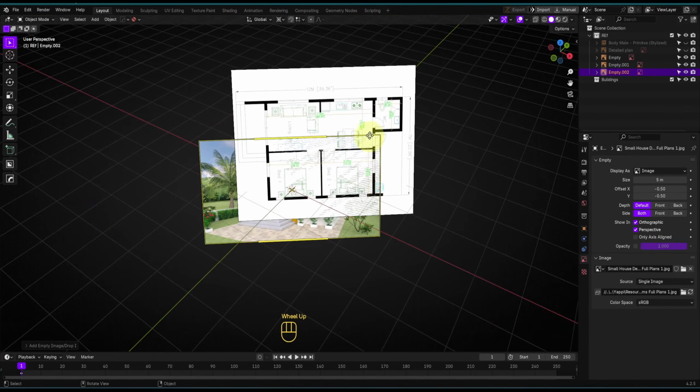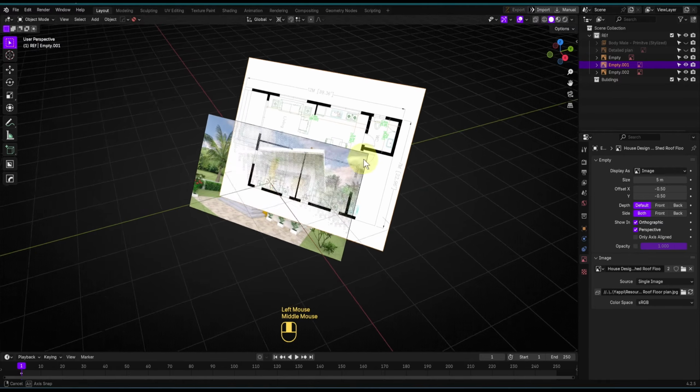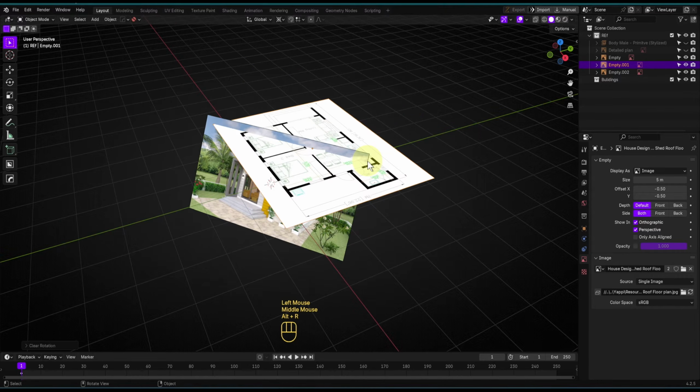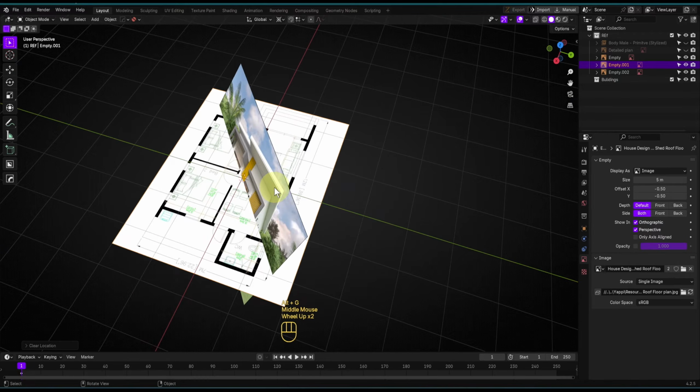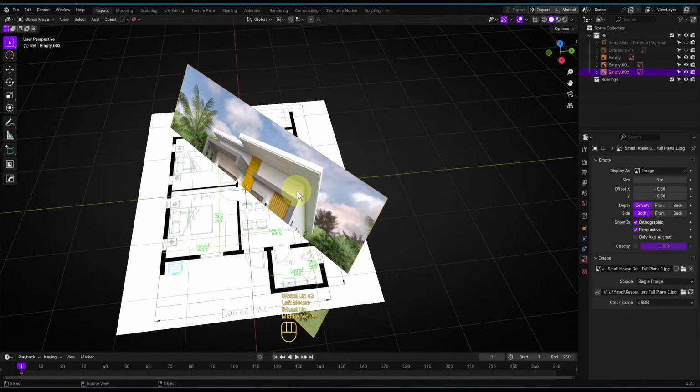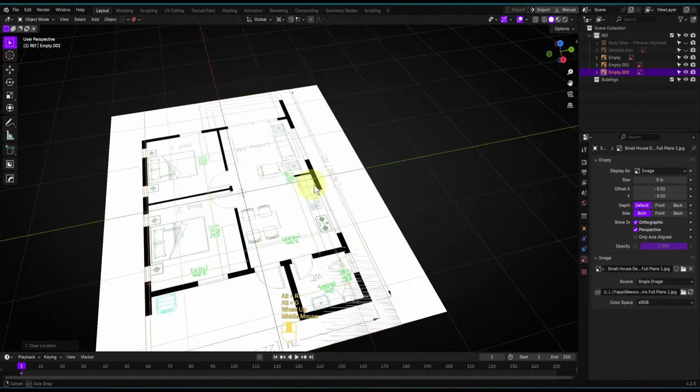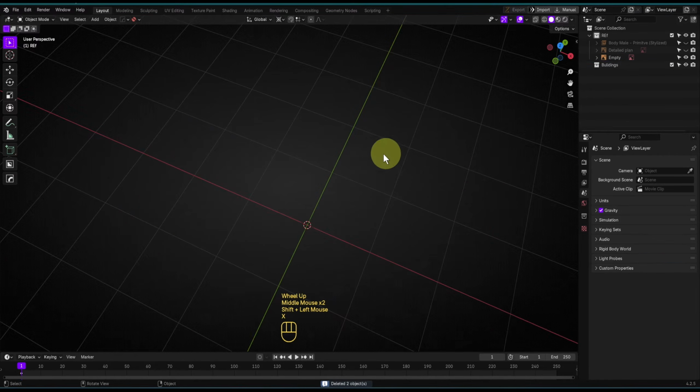To correct it, all you have to do is click on that particular image and press Alt R to reset the rotation, and Alt G to reset the location again. Alt R, Alt G. So we don't need any of them because we already have ours here.